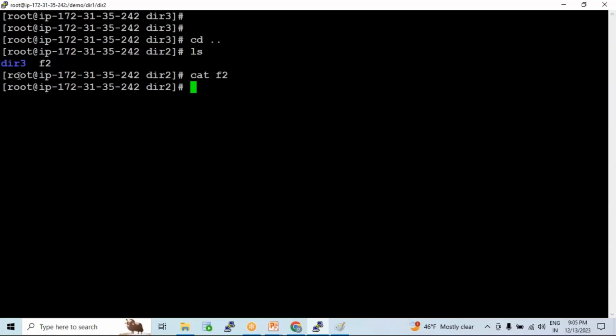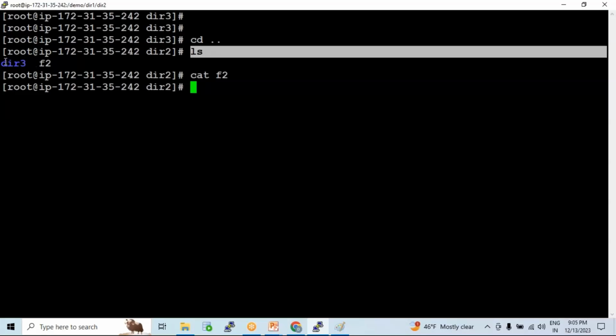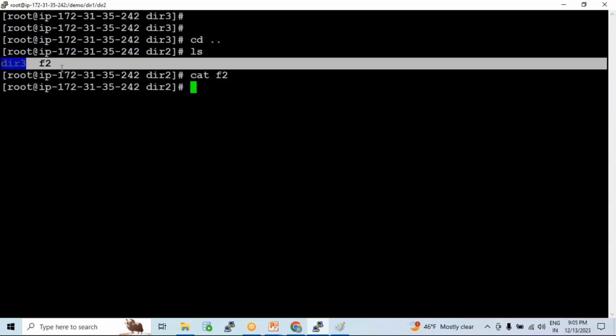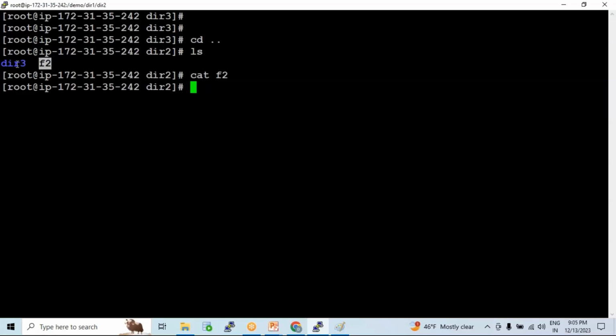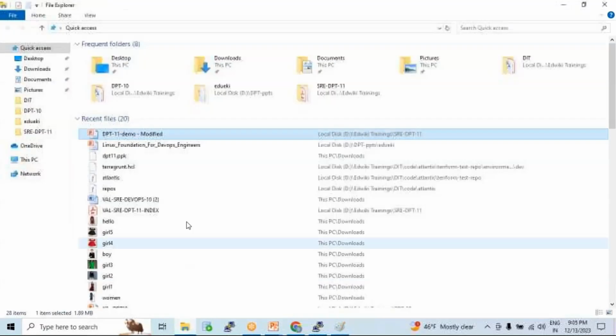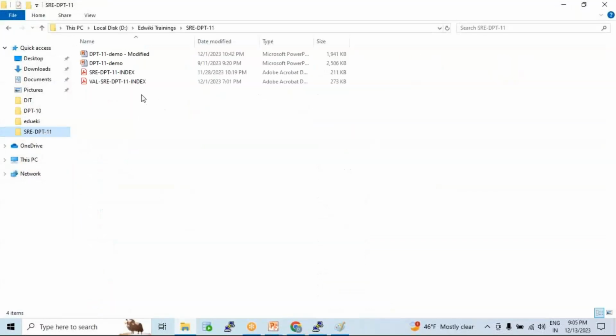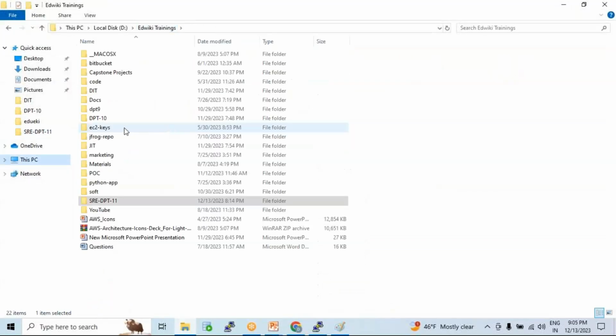First of all, tell me guys, whenever you run the ls command, you are able to see some output, right? How do you know which is a file and which is a directory? In Windows, you understand which is a file and which is a directory by looking at the representation. The folders have a different format, and the files have a different format based on the extension.